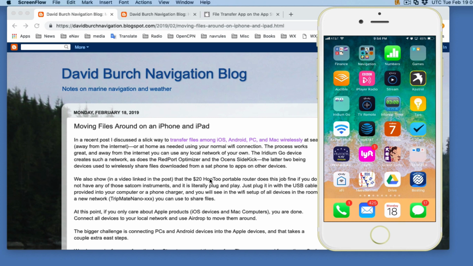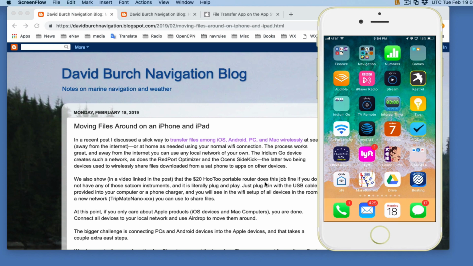If you're just moving things from computer to computer, that is really easy with this method, as shown in the earlier two videos. You just end up with a web page, an IP address that you go to on your browsers on all your devices, and there sits a list of files you're sharing. It's as simple as that. But it gets more complicated when you want to share in and out of, say, an iPhone or an Android phone. I'm showing this for the iPhone. It turns out this is a lot easier on an Android phone, and there are similar apps.